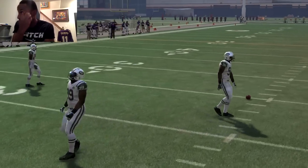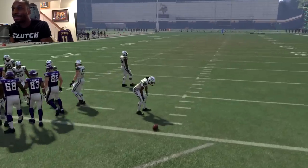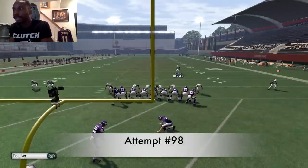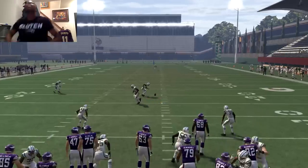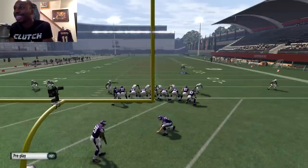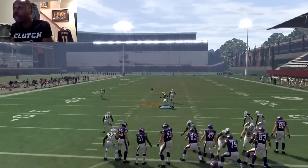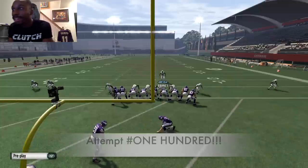Too far back. Hold on, let's move the ball. I've moved the ball so many times in this video. Alright, let's move the ball. Now, when it hits over there, I can just run it to the right side. Let's go. I'm gonna get in position. Catch the ball! Oh my gosh. Catch the ball! I'm too far back. You know, just wait for my opportunity.